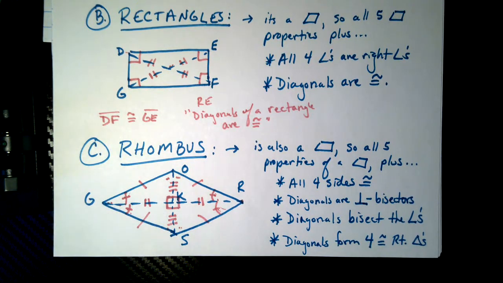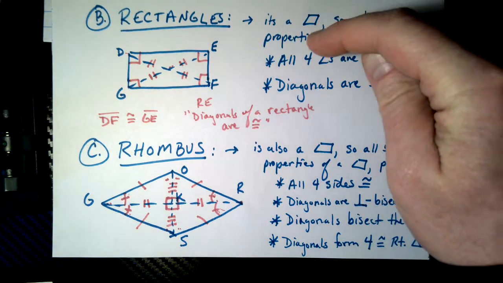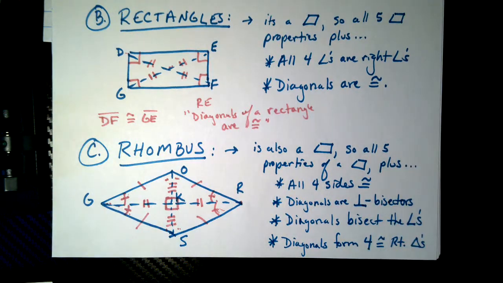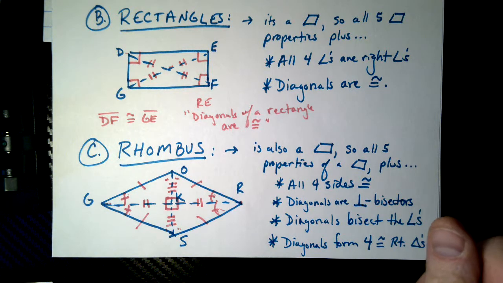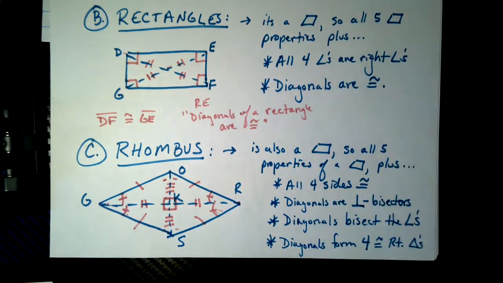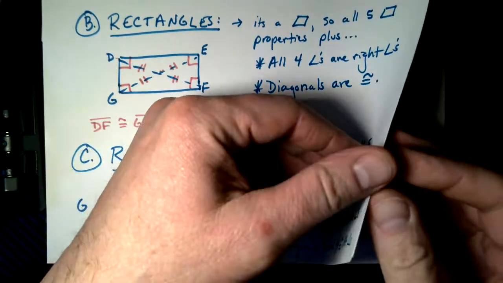Give me another second or two. We're going to take it off the page and move on to the next one. So these are all parallelograms, by the way. So we started with a basic parallelogram, then a rectangle, then a rhombus. And basically the next shape is if you combine them all. What kind of shape is a parallelogram, and it's a rectangle, and it's a rhombus? Think about it. What kind of shape is a parallelogram and a rectangle and a rhombus all at the same time? Well, let me move this out of the way.